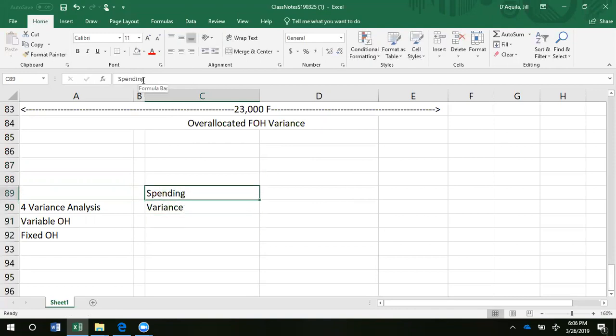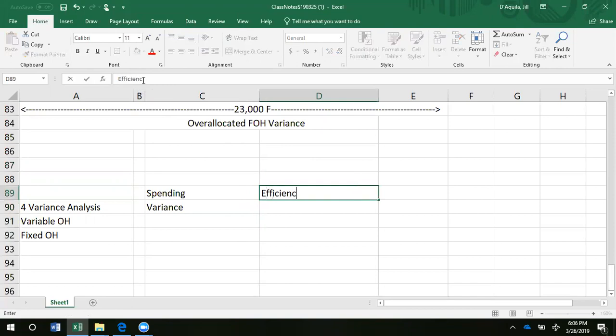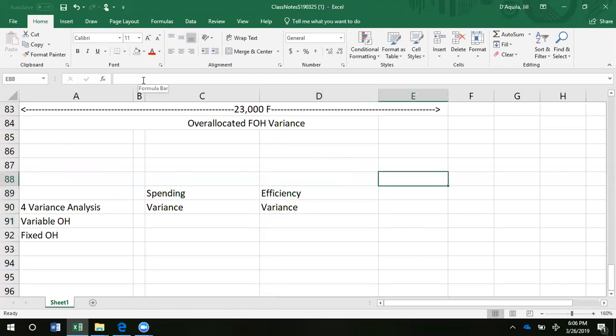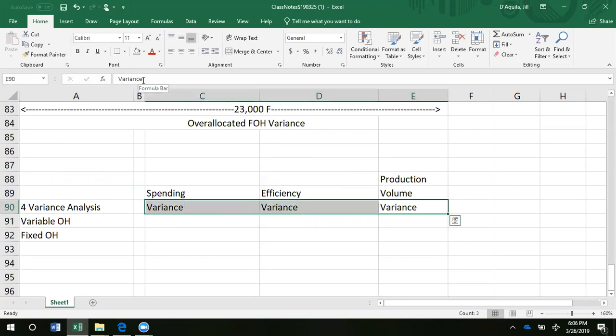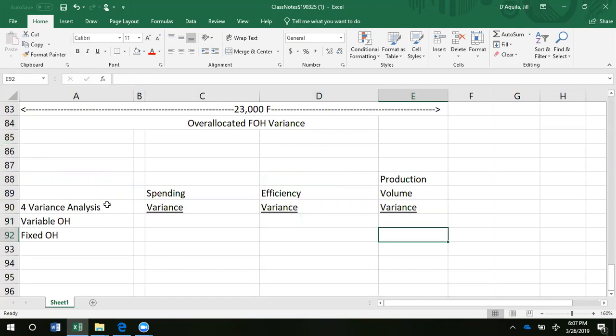We have an efficiency variance. And we have a production volume variance. Not every overhead variance has all three. Actually, neither one has all three.